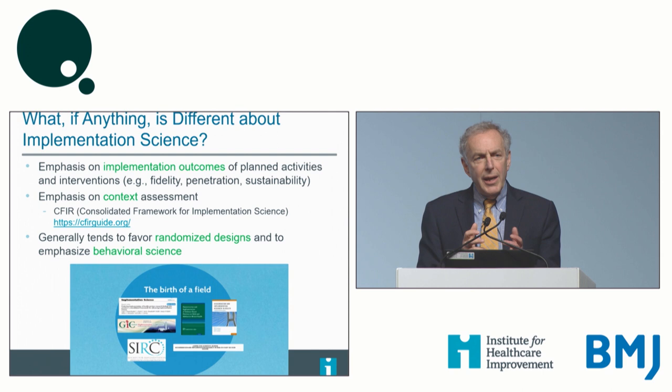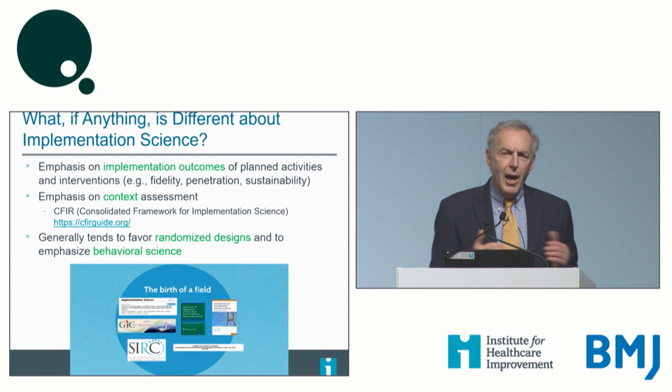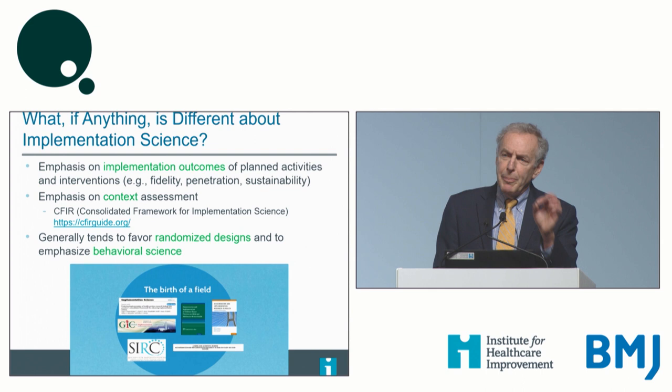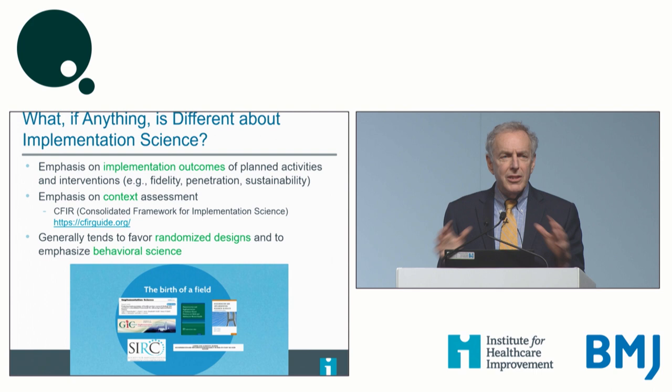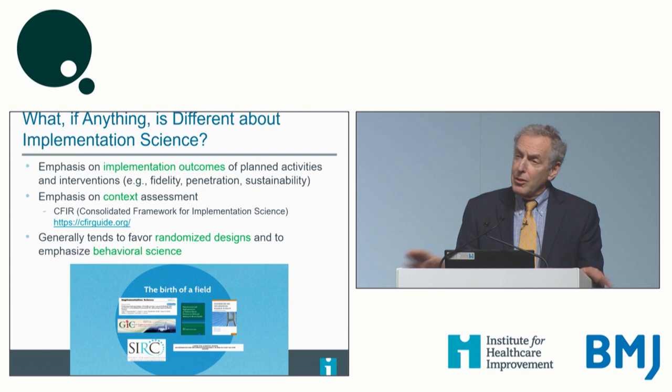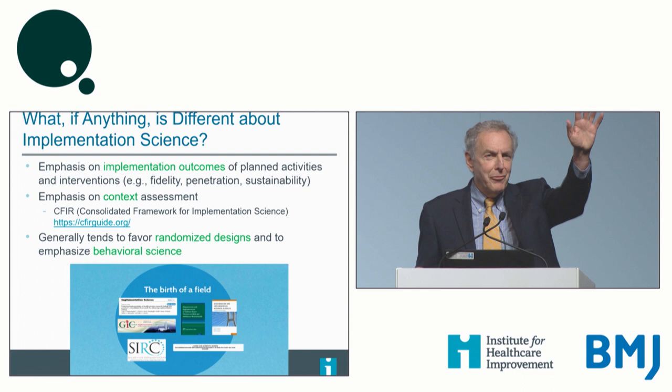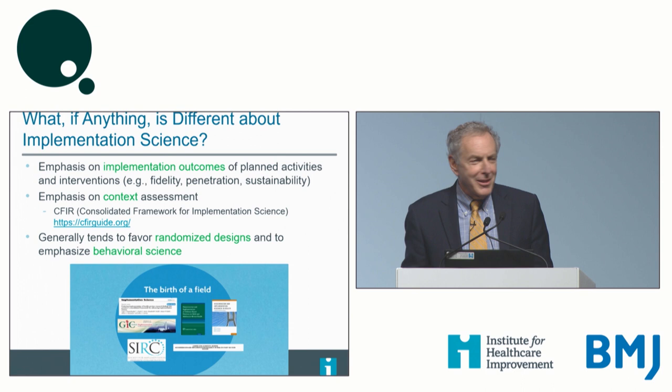Was it sustainable? These are not novel concepts, but in my experience, when I look at a lot of big improvement programs, specifying the outputs and outcomes of big activities are often not really specified or measured. And I think that's a big mistake that we can learn from the implementation scientists who go crazy over that kind of thing. There's probably a few in the room. By the way, you're free to rise up and protest if I say anything incorrect about implementation science.